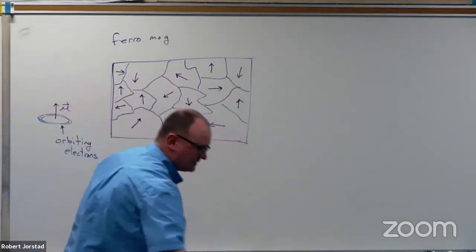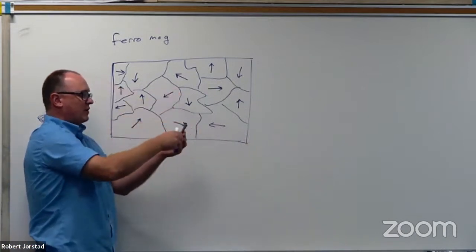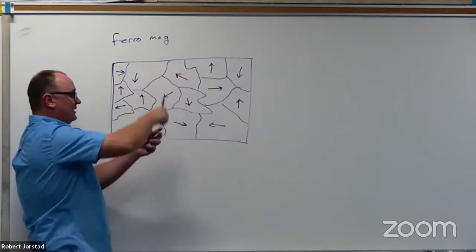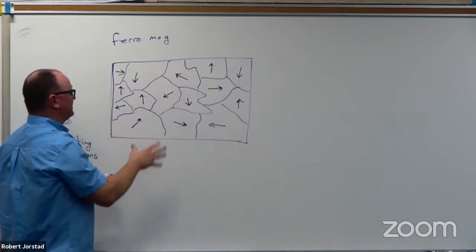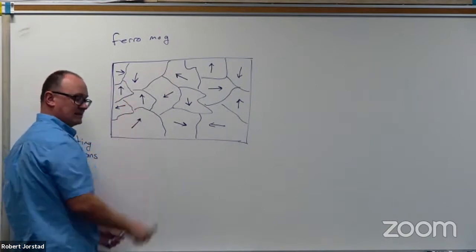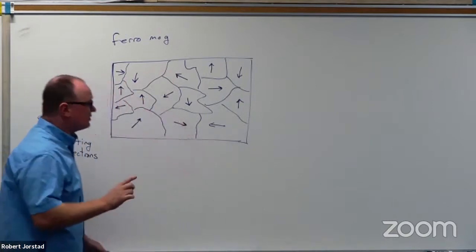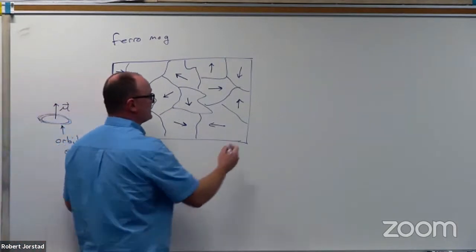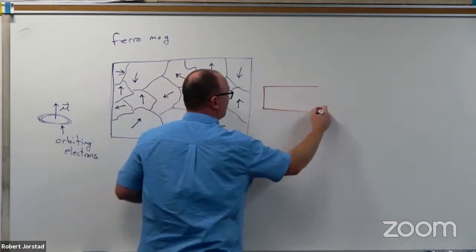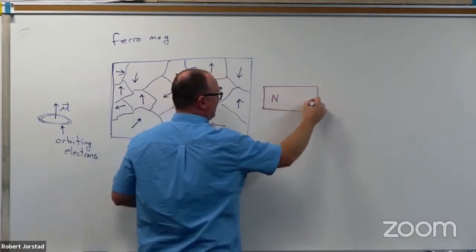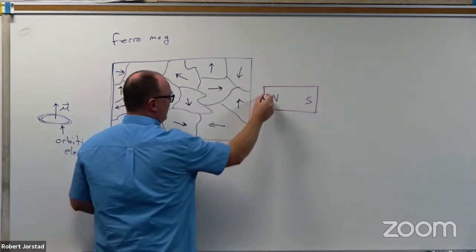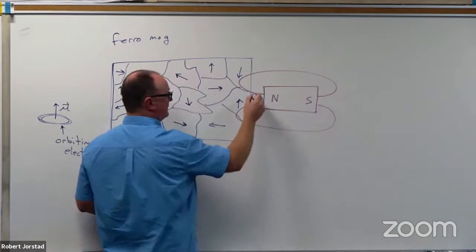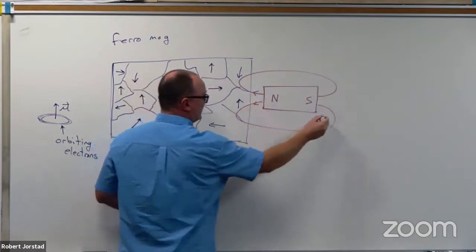Now, if I'm dropping these nails over and over again, if there was, by chance, some slight organization in here, the act of dropping them on the table provides enough energy to re-randomize them. All right, so we've got these randomized nails. What's an interesting property is, let's say we bring a magnet close. So let's say we bring a magnet like this. Perhaps you recall the magnetic field goes out of north and into south.